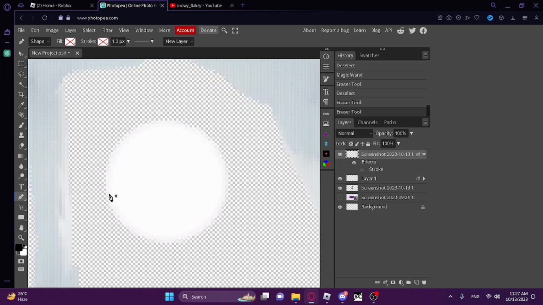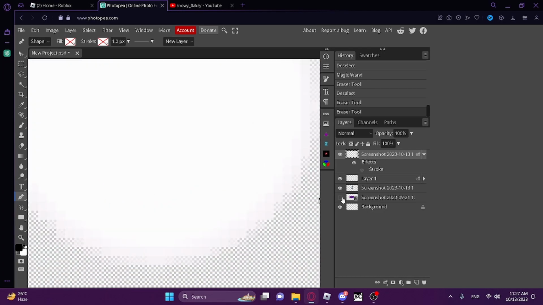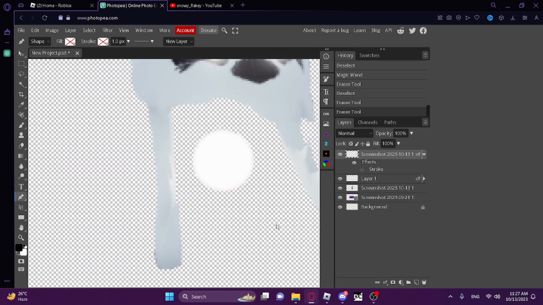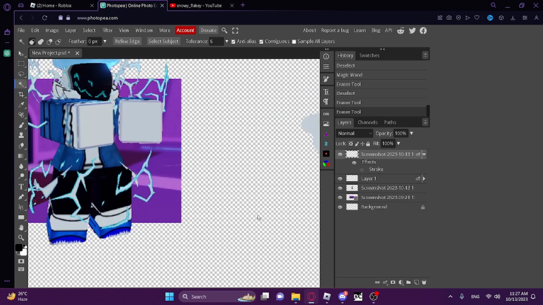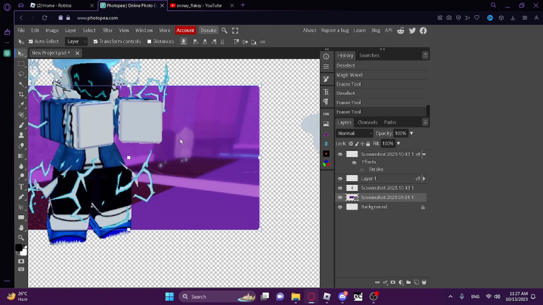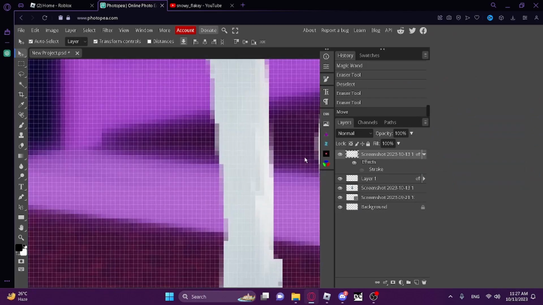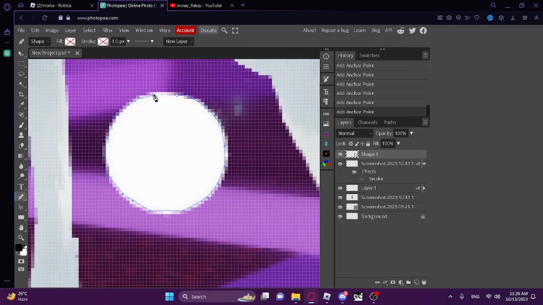Pull out your pen and start drawing around it. It may seem confusing. If it's really confusing, just pull out the background, click V. Click it, bring it over here so you can tell what's going on. Now we have a much clearer view. I'll just delete those. Now let's start drawing on the circle.